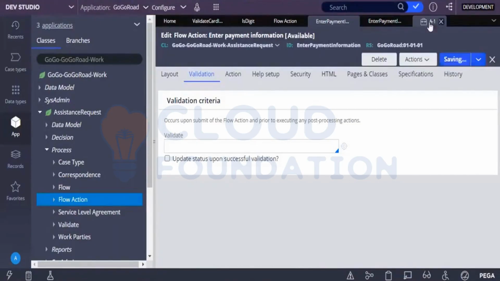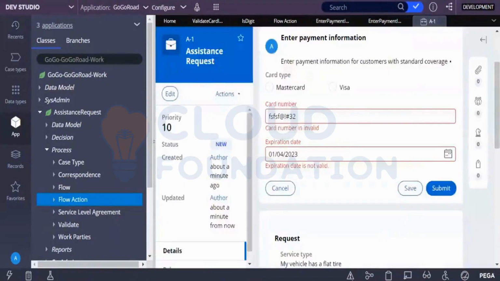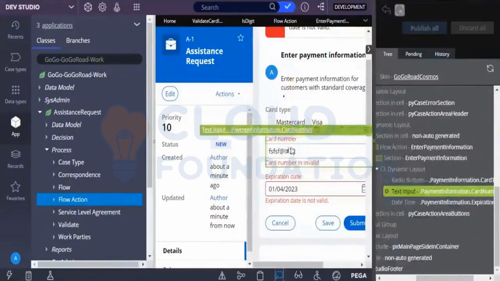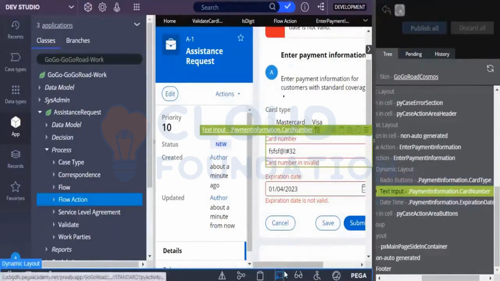We will remove this, and here we will use one of the properties. I'm selecting the card number and opening it. Like I said yesterday, this live view will show what the exact property level feature is.